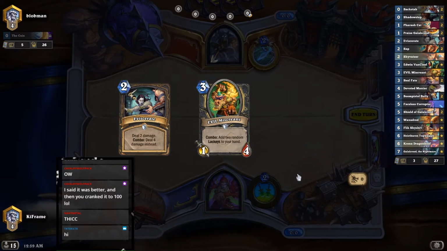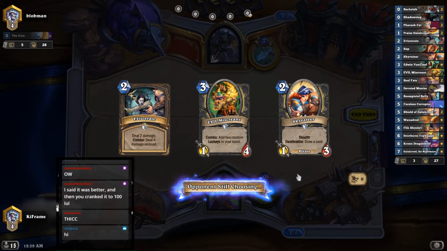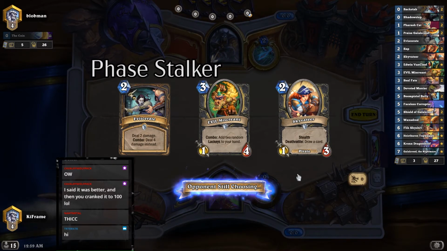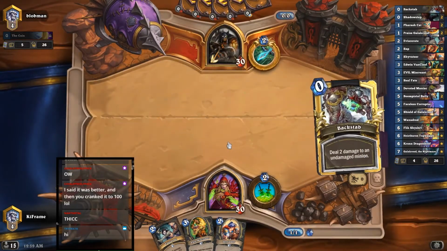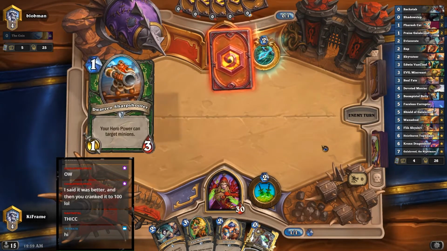Just gonna keep the Abyss because I know I'm gonna have to deal with, what is it called? The 2-mana 2/3 that when you use your hero power, it plays a secret from your deck. Cannot remember what it's called right now for some reason, but I would like to not deal with that for very long. Oh, backstab's perfect. Yes, just play nothing, sir.